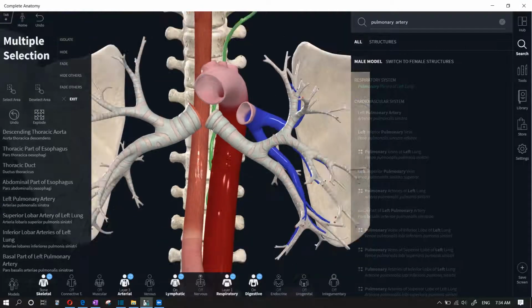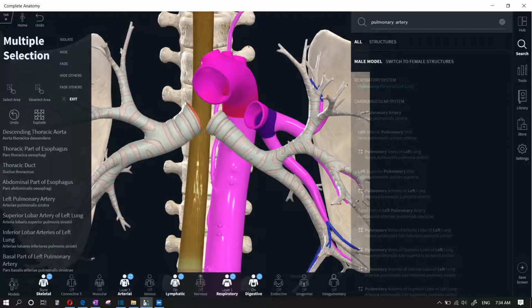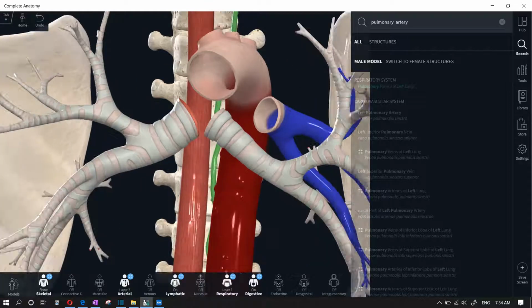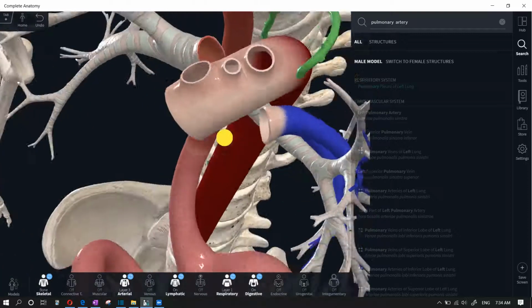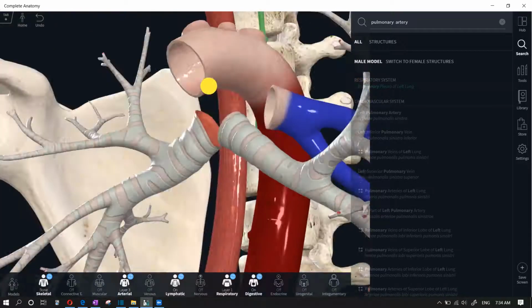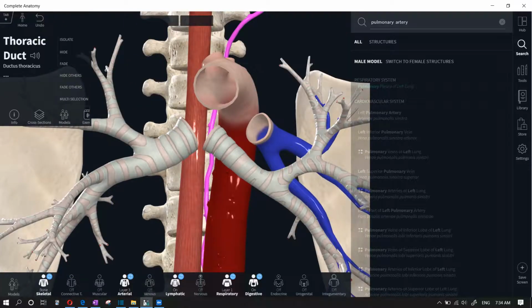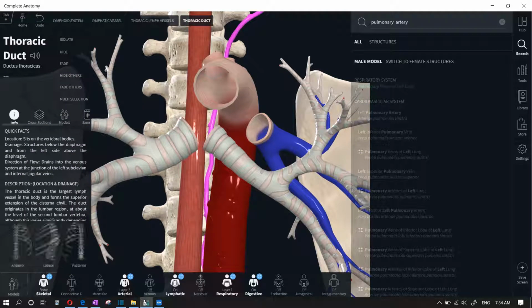Starting with the esophagus, it's on the posterior aspect. Then there's also the arching of the aorta. Then we have the pulmonary artery that also branches, just like the branching of the bronchus. At the posteriormost portion, you can see the thoracic duct in green right there. So remember, we have the esophagus, then the thoracic duct in green, and then the arch of the aorta that arches above the left primary bronchus, and then the descending thoracic aorta right here. And then we have the pulmonary artery.